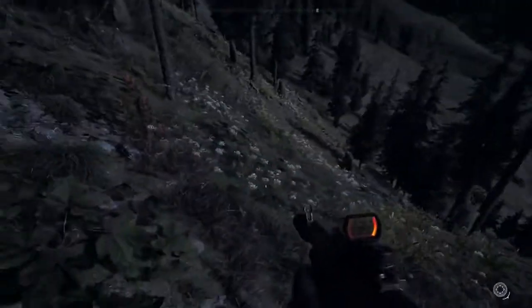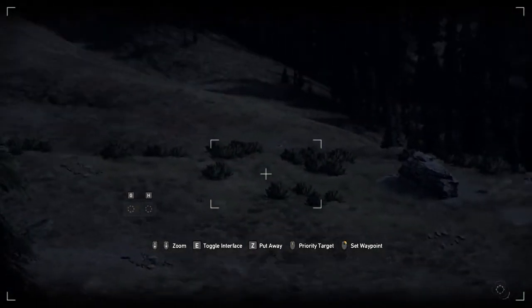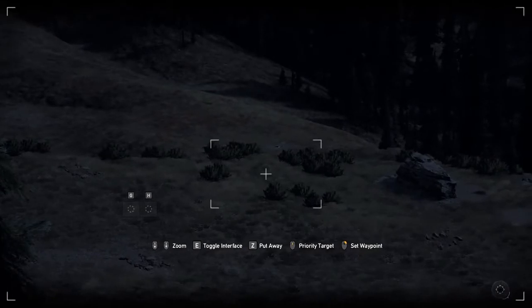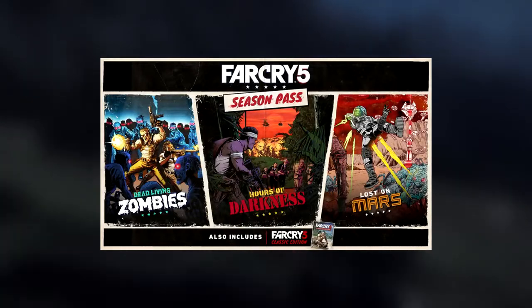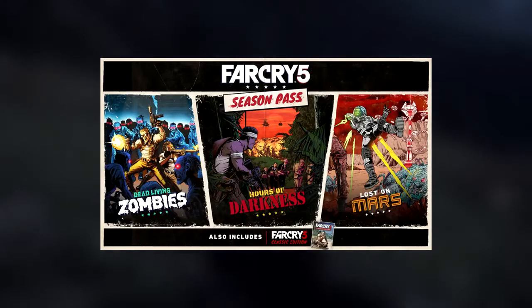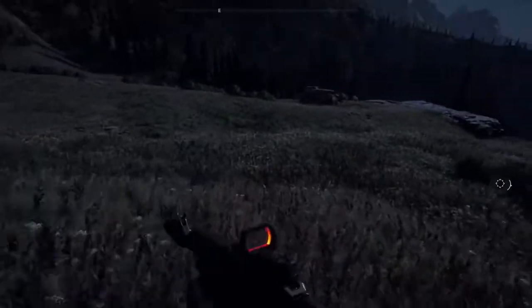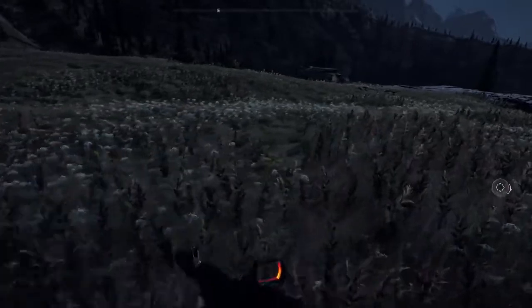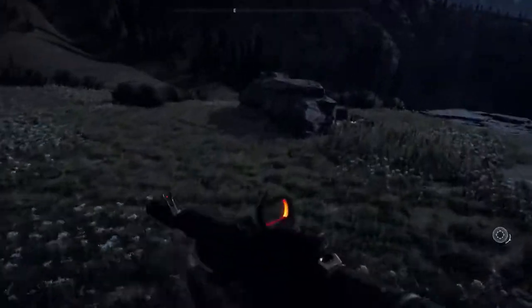Now, the only thing that really threw me off with this whole entire theory is the fact that if we take a look at the season pass lineup, the next DLC that we could be expecting, or the first DLC, is the Dead Living Zombie. Now, of course, I'm not 100% sure if these are lined up in the order that they will be released, but regardless, I'm super curious to hear what you guys have to say about this. Since we found absolutely no way to get into this building, does my theory sound extremely far-fetched, or could it be very, very possible that we are already getting hints within the game for the Hours of Darkness DLC?